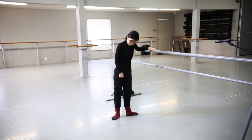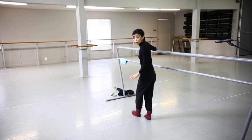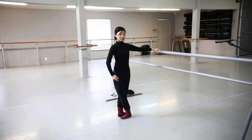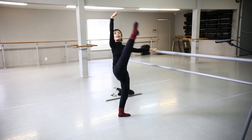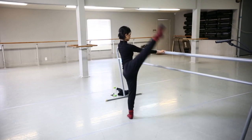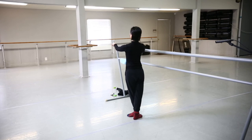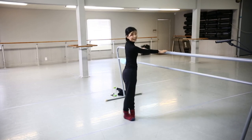So now when you change the direction, make sure you change your heel. Heel, yeah? So don't move your toe to change the direction. Okay? It's slow, no rush. Seven, eight, and one and fifth up, fifth, one more touch down, change the direction, close front fifth, breathe, one, fifth up, one more touch down, change the direction to the back. Close back, last one.